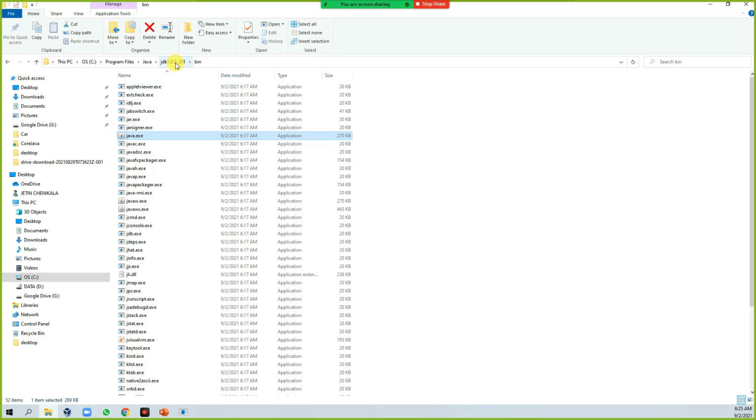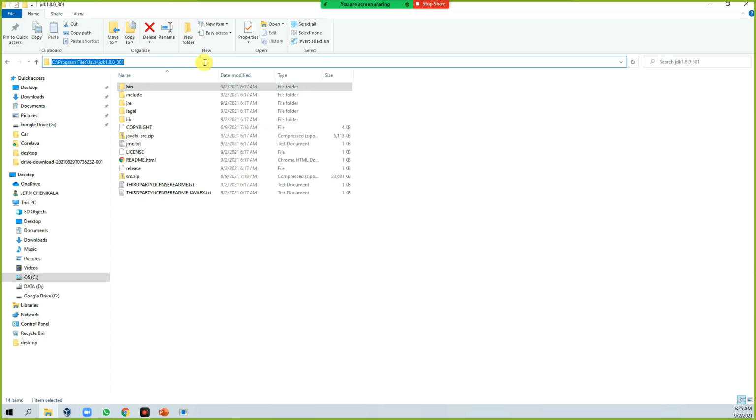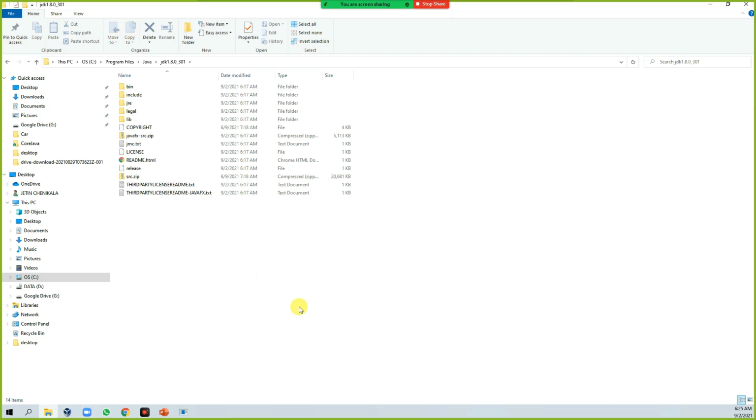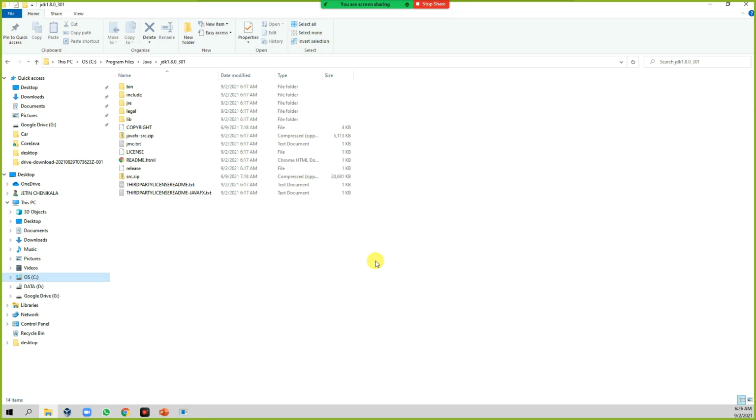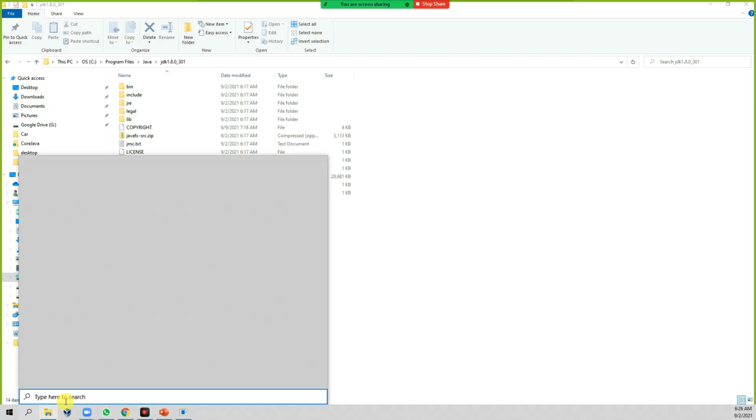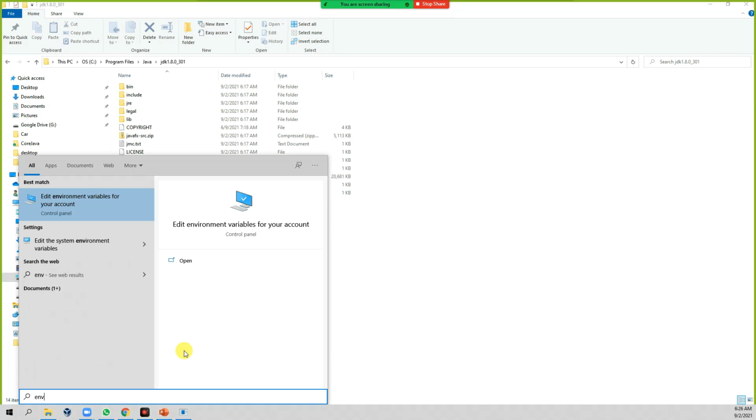So what we will do, first let's give this path into the configuration folder. Let's copy this path and go to your environment variables. How can you go? Just right click on My Computer, Properties. Here you can type environment. Otherwise, if you are using a latest operating system, Windows 8 onwards, you can just click here and type env.